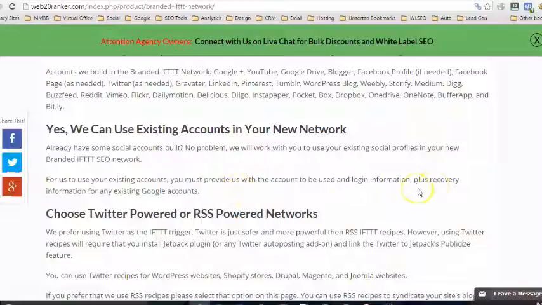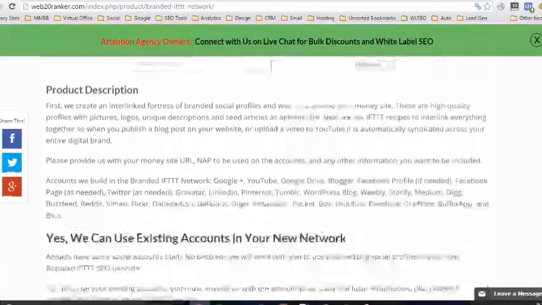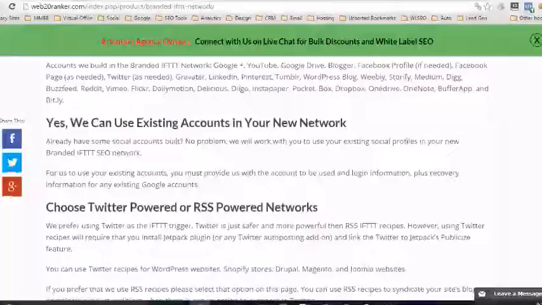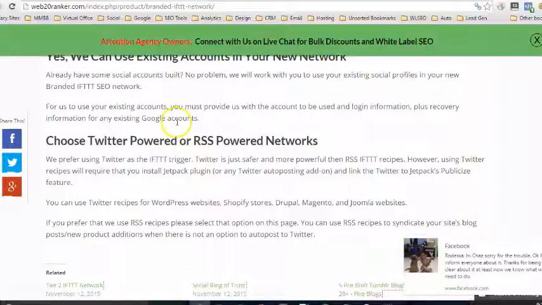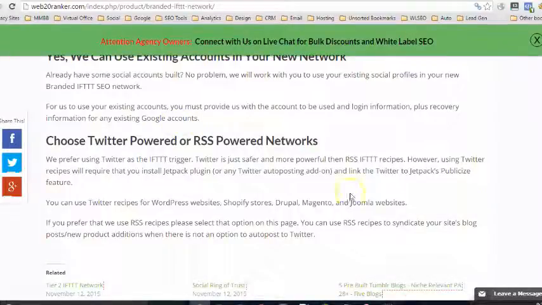If you don't give us this recovery information, you don't give us access to them, we're no longer going to be sending out emails requesting this information. If you don't provide it here, there's a chance you're getting duplicate accounts. Because right now, my store manager is taking about 2 hours every day sending emails back and forth trying to get access to people's accounts. If you want us to use accounts, and we'll gladly do so, you have to give us access to them, and you have to do it on this page.